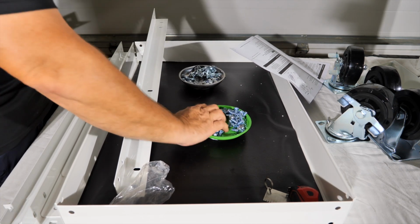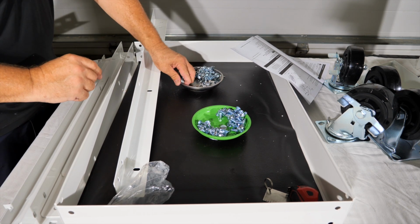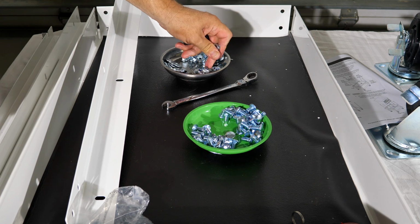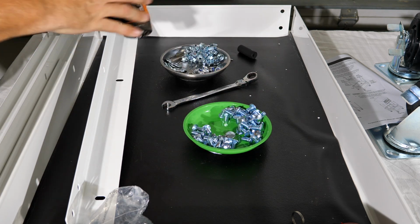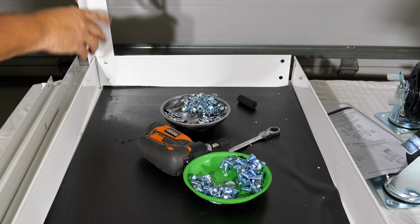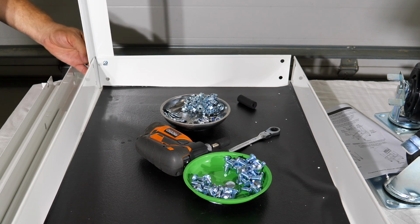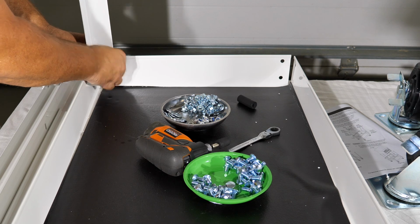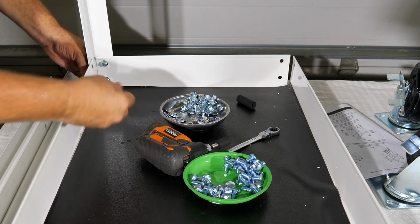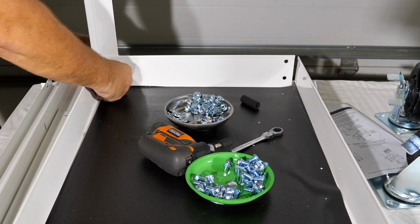Okay, we've got all the different families separated here, so we know the short ones here, the long ones here, our nylocks here, our regular nuts here, and here are our washers, and we'll get started. These seem to be all 1/2-inch or 13mm nuts. Got a little palm impact driver and a 13mm wrench. I may need a socket or a ratchet and a socket, but I don't believe so. So these get the shorter ones. And I would recommend you starting all of these before you go to tightening. These do not get washers. See the back side of the knurling here on the nuts that will bite into the surface. I'm just going to snug all these right now.